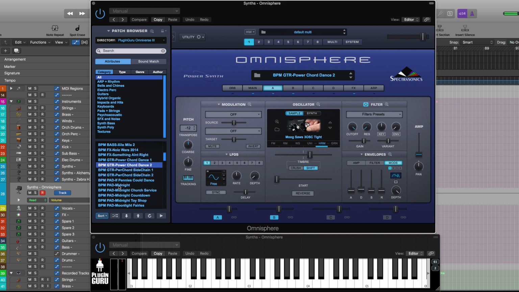This is the kind of patches that I like the most about Omniverse 3. Change the scale here. Very, very clever.